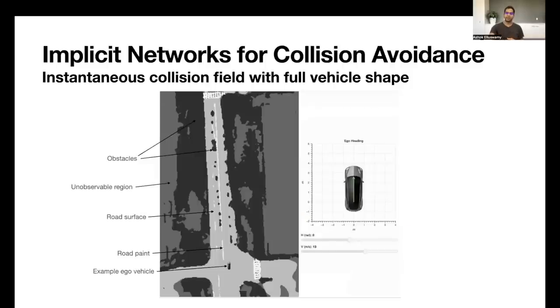In order to illustrate this, let's look at this example where you are seeing a top-down a road from top-down view. Black pixels here are obstacles. The gray pixels here are just the road surface and the white pixels are road paint such as lane lines. In this top view in 3D space, you can place the car at any pixel location and simulate whether a collision is avoidable or not. If you imagine the car to be a single point mass, this and the collision avoidance horizon to be immediate. So whether the current time is in collision or not, this would really just be the location of obstacles. But the point, the car is not a point mass. It has some shape. It has a rectangular shape and it can rotate as well.